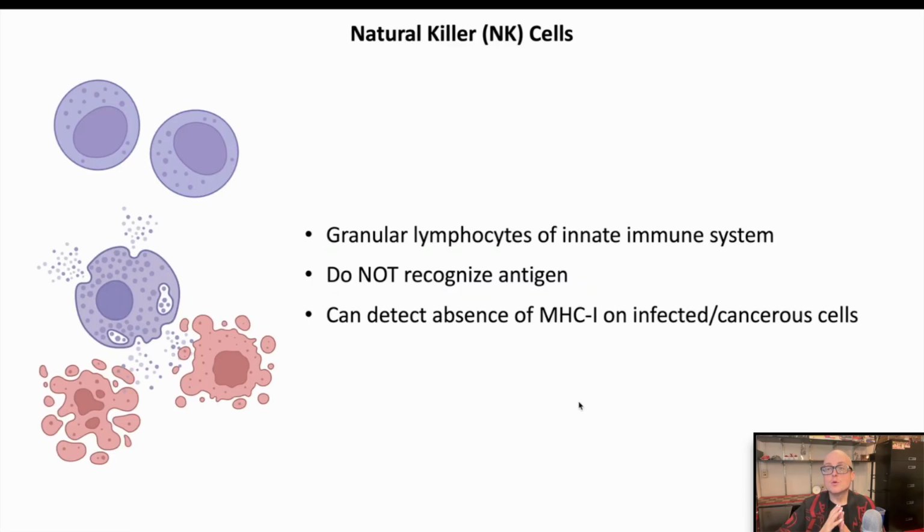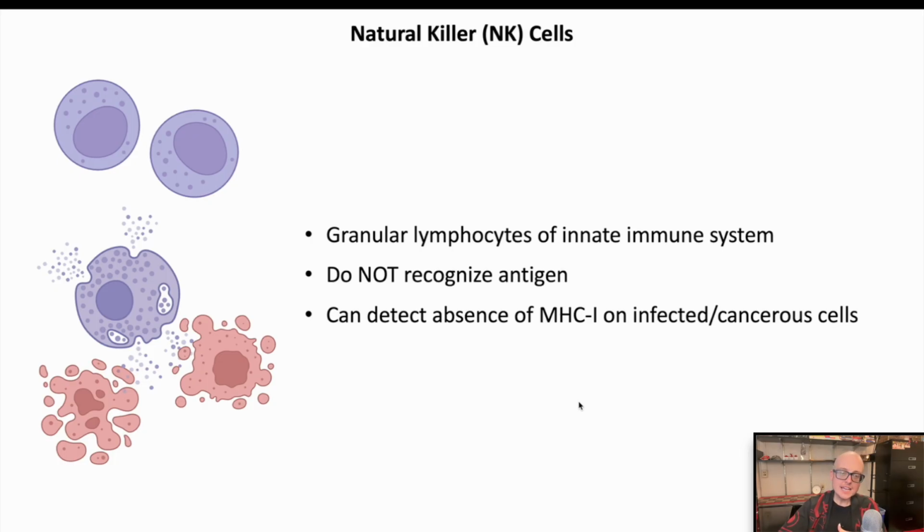So I said before that in general you could think of lymphoid cells as adaptive immune cells, but natural killer cells are the major exception to that rule, and that's why we're going to talk about them first, because they're a little bit different. Natural killer cells are lymphocytes by developmental ontogeny. They come from lymphoid progenitors, but they are fundamentally innate immune cells. They do not mediate adaptive immunity, and that's because they do not recognize antigen. They do not have antigen receptors.